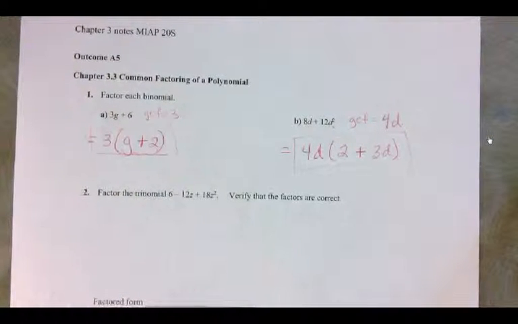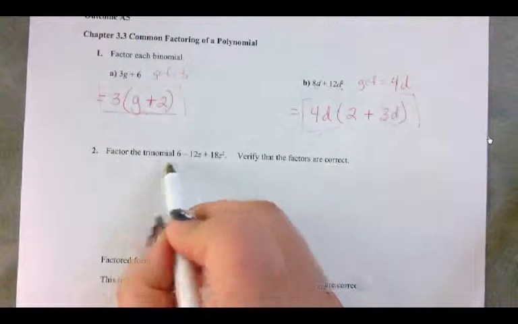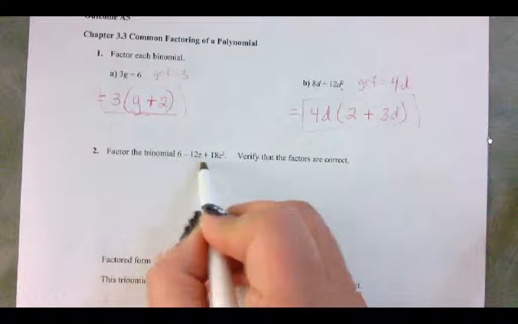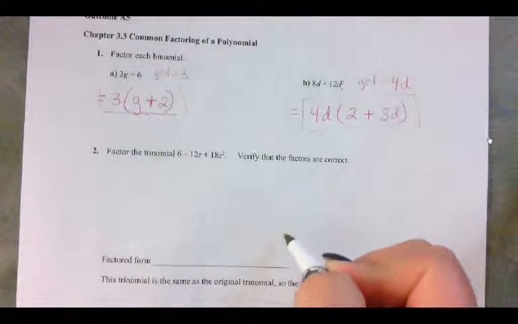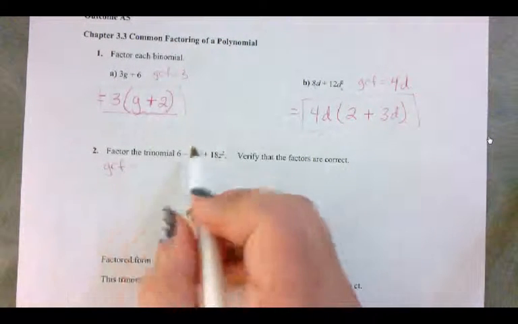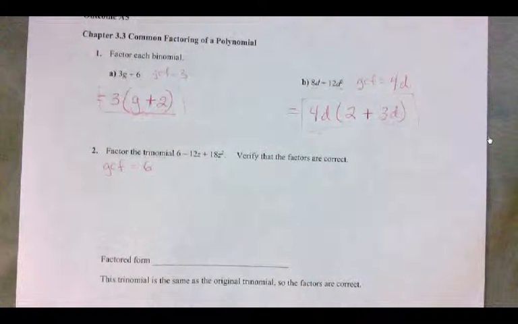Okay, all right. So let's have a look at this. Let's do the same thing with this. Let's factor this trinomial. So why is this one called a trinomial? Because there's 3 terms. Okay. And what is the GCF for all of these 3 terms? Just a 6? Yeah?